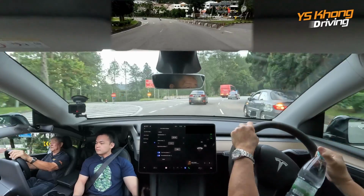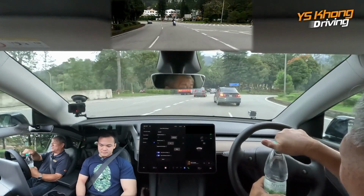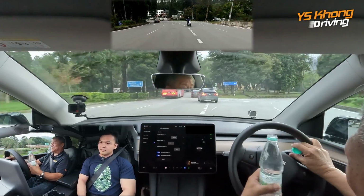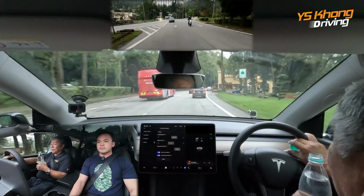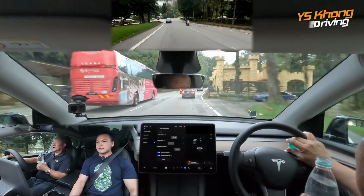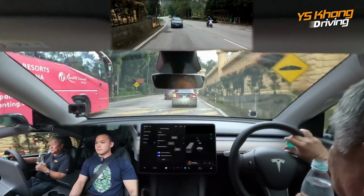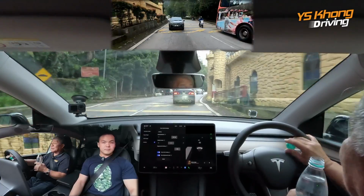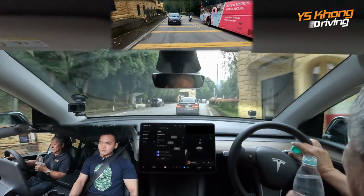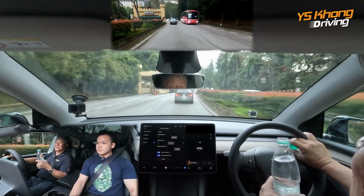And that was hard work, okay? Even though it seemed so silent and like nothing much was happening, there was a lot of things happening. So we'll take our customary, this is the collision warning, telling me that we are approaching that car a bit too fast. So it gave us the warning, and then I just lifted off and it was okay lah.